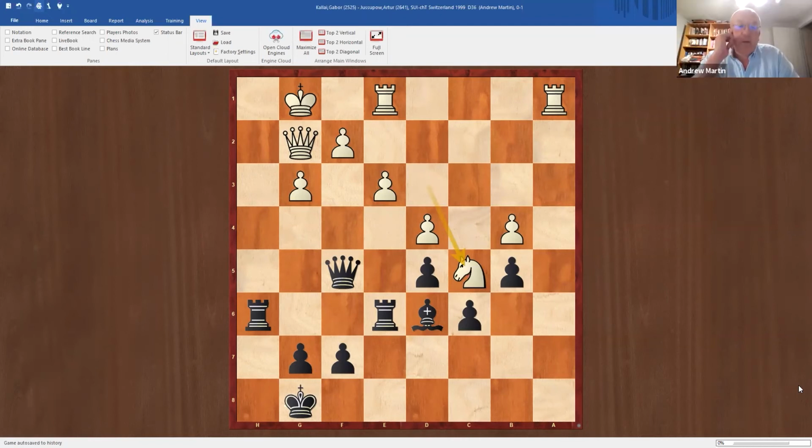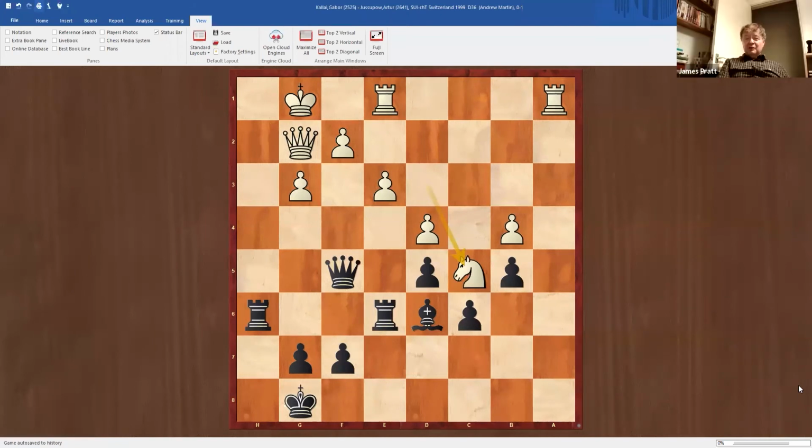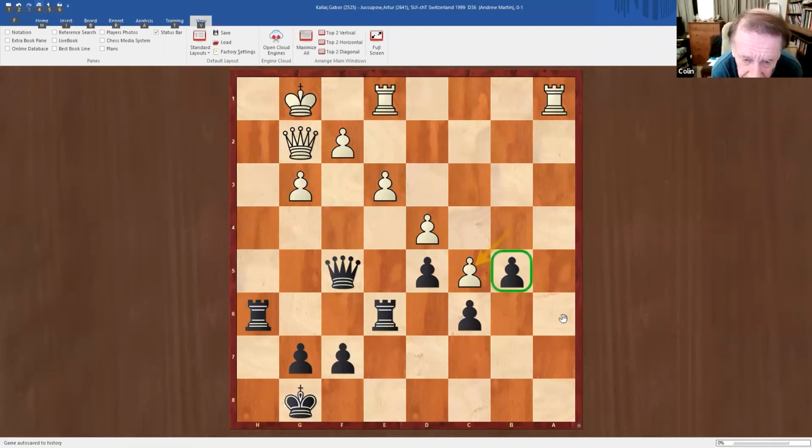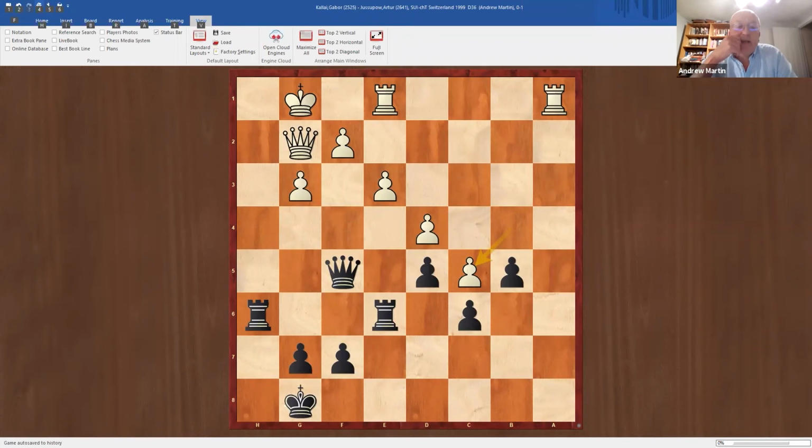Well, you know, black was probably absolutely delighted to see that move. Why would that be? So you can take it and they're not building up on C6. Yeah, precisely. You're actually helping to dissolve your pawn weaknesses. Yeah. Now I've got a passed pawn. Pawn structure is really governing some of the decisions made in this game, and now black must press ahead with the attack. So now what?